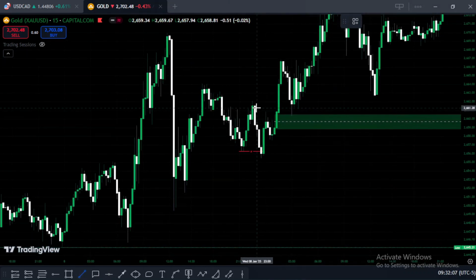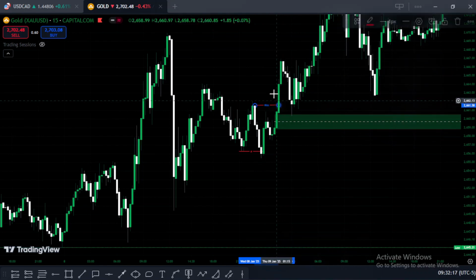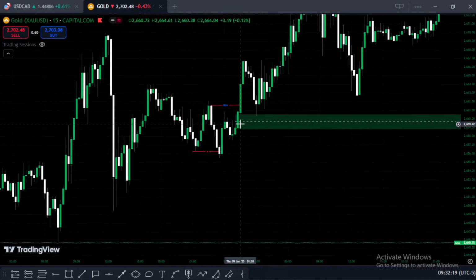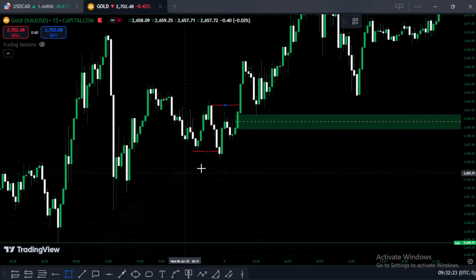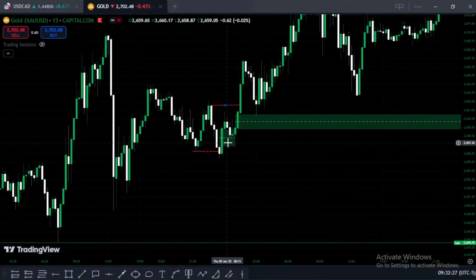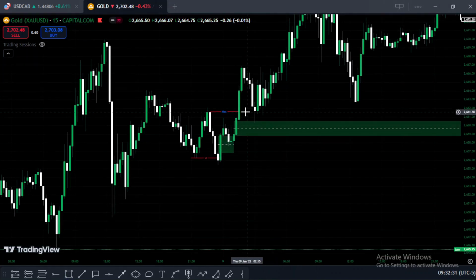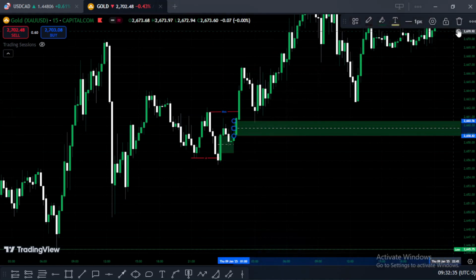Then immediately you want to see a displacement above the highs. All right, so this was our high before the sweep. This is what we're going to mark as our market structure shift. And then the next thing you do is mark out the fair value gap. If I mark out this fair value gap over here, you see that price had already mitigated this fair value gap and expanded. So you want to see an unmitigated fair value gap. That's what price is likely to respect.